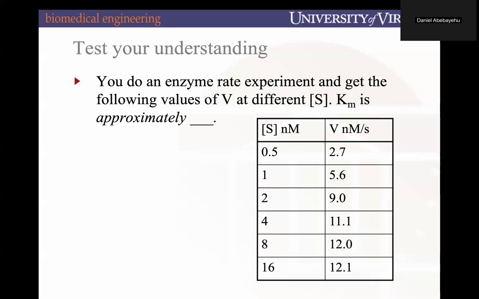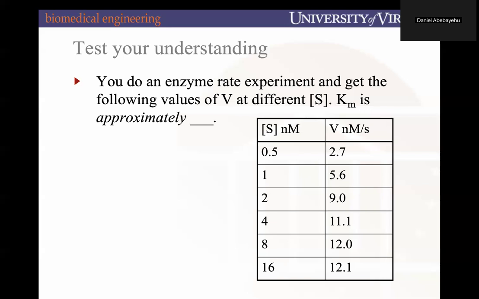Approximately 12 would be the Vmax. You can potentially look at this and say, since this is the highest, it would be 12.1. But for the sake of a back of the napkin calculation, we would look at this and say Vmax appears to be 12. Does that help make sense? This is typically determined experimentally.